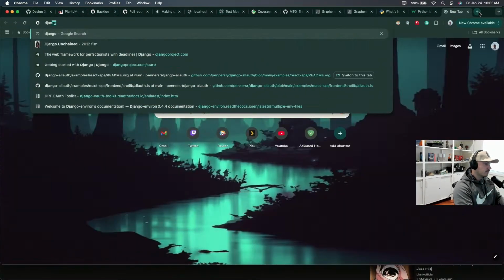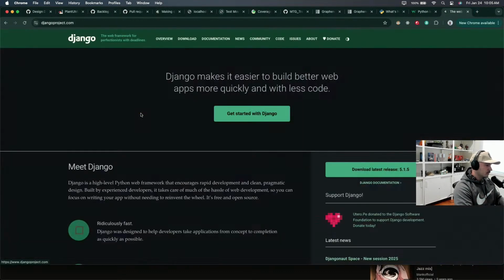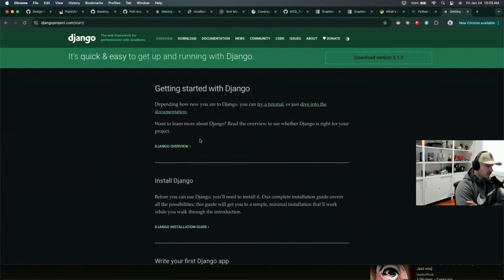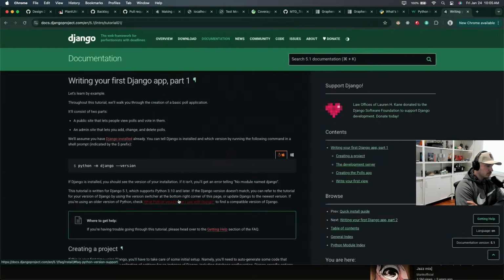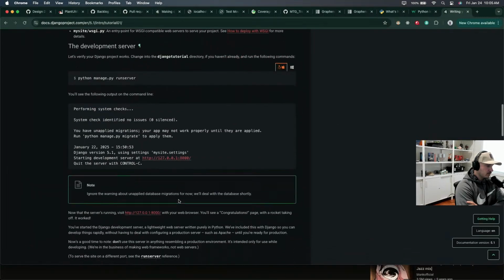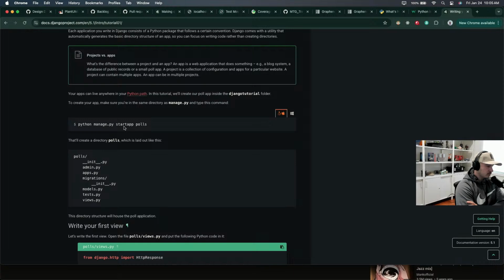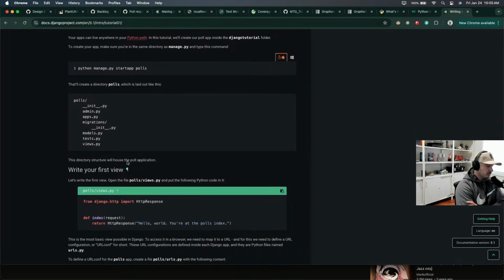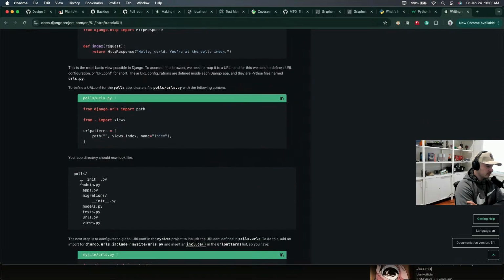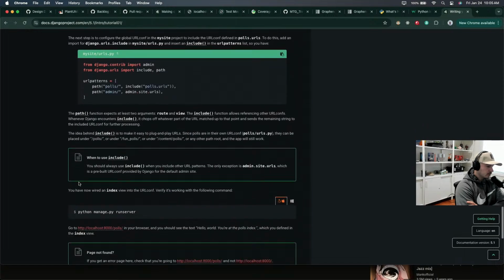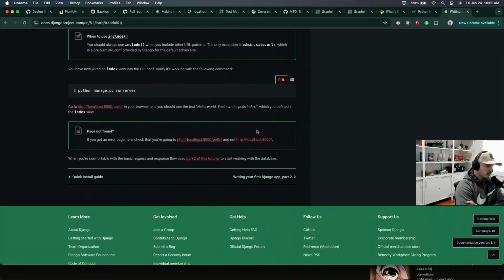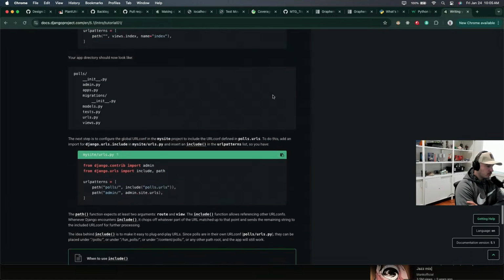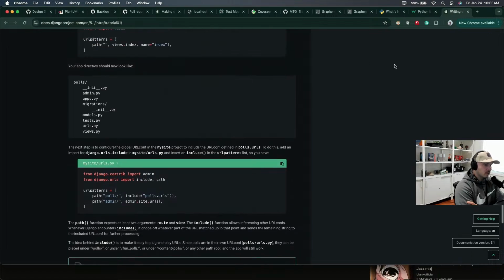Let's go back here. They have it so that if you follow the tutorial, when you do start apps, you have a separate folder inside of it that has everything. So you'll end up with a project formatted the way I have mine.